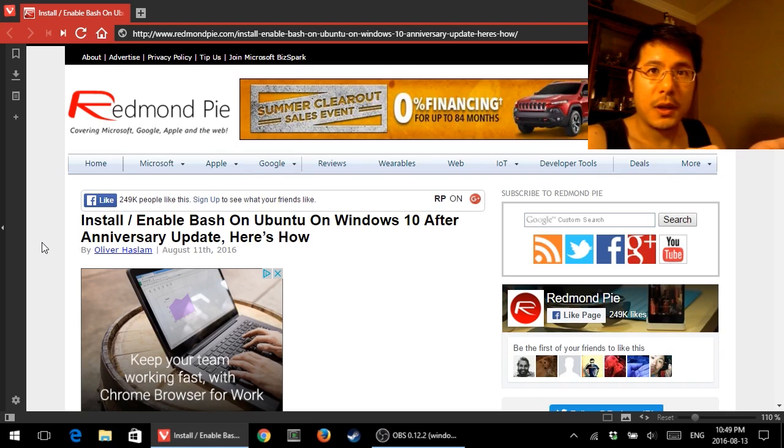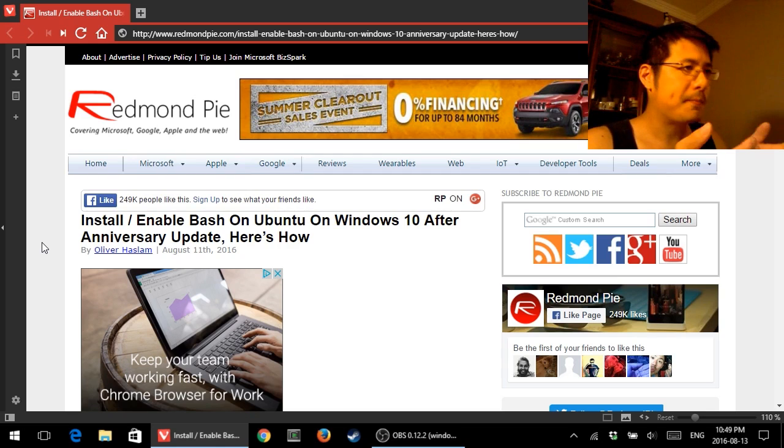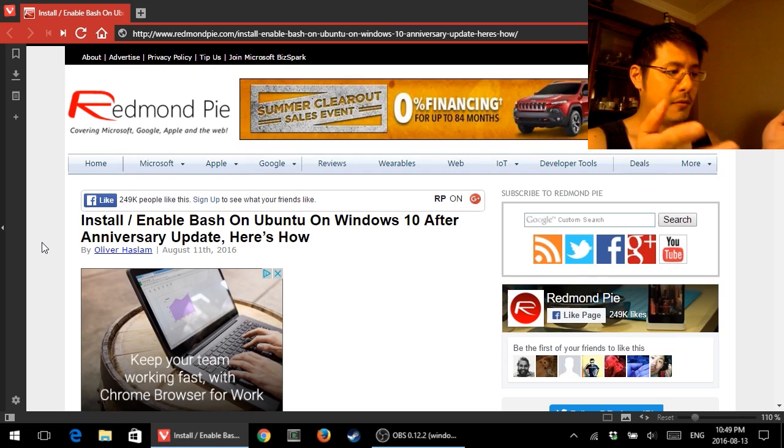But now the Windows 10 anniversary update is available, and it's supposed to have Bash built in, so that means all the power of these text tools, grep, sed, awk, being able to do some scripting and calling in other programs, piping everything together, that might be available to us without Cygwin anymore.